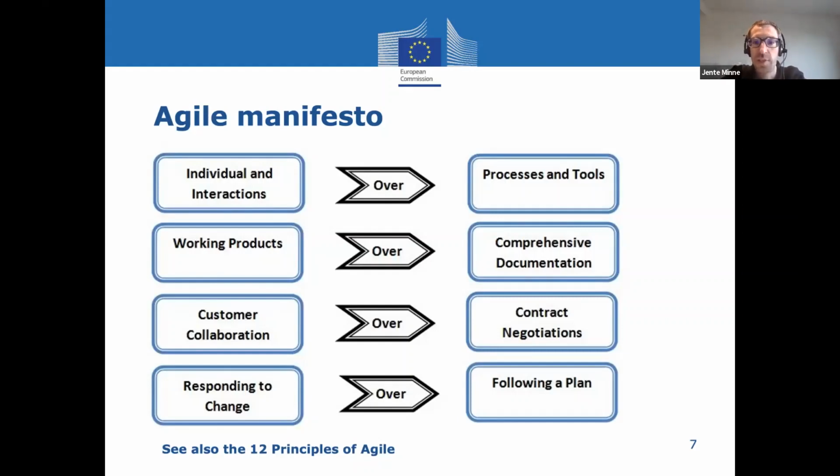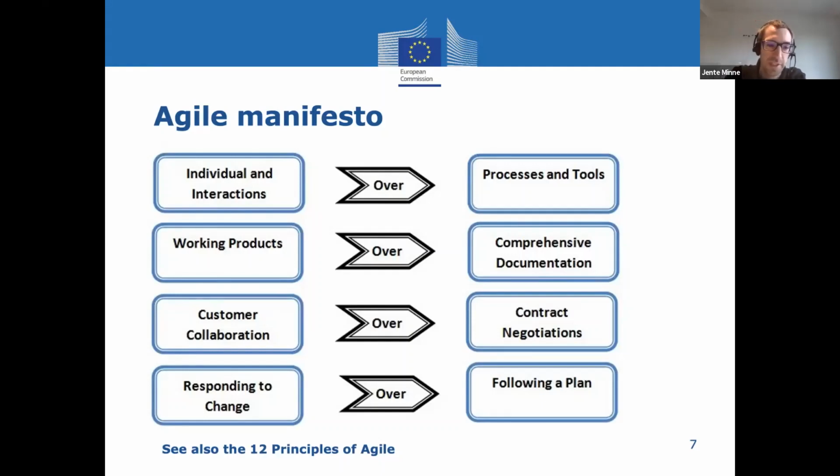That's what "over" in the 4 points means: you still need the right side, but the left gets the most importance. And that's something I really want to stress, because some people, for example on the second point, a working product over comprehensive documentation, sometimes say they don't need documentation because they're working in an agile way. Of course, that's not at all true. You still need documentation, but the focus is that your product can be used easily by your end user, and that if they need some additional information, they can find it right away in your software or where they need it. So the right information at the right time. That's more interesting than having a lot of guidebooks and manuals next to it that, let's be honest, at least in my experience, most people never read.